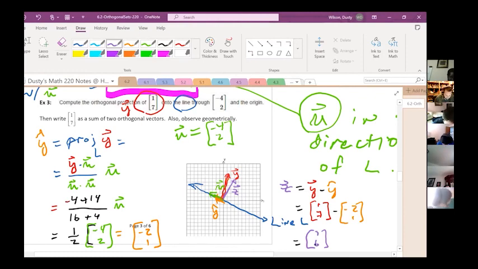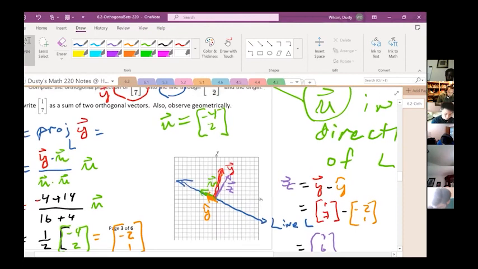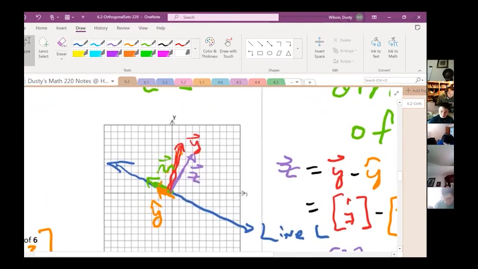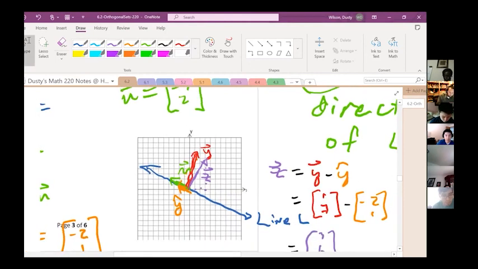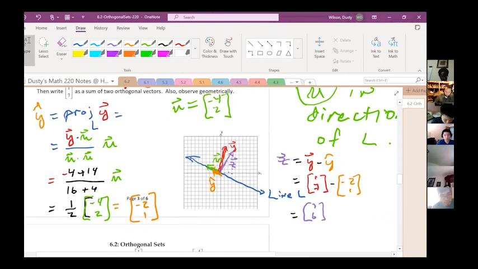And what's interesting, if you look at the picture, I was sketching this by hand. I don't have great handwriting. I'm on a tablet. But what's crazy is even literally just eyeballing it, not even doing anything complicated, notice that my purple came out as 1, 2, 3 to the right, and 1, 2, 3, 4, 5, 6. It actually came out where it was supposed to, just based on the eyeball hand sketch test.